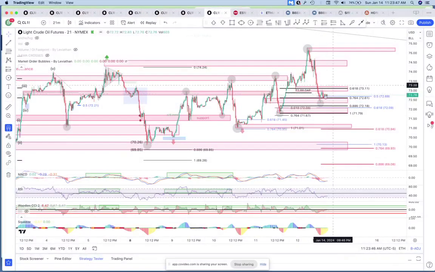So I want to be long. I want a long scalp. Let's see what happens in this zone, and let's see what happens to this support right here. But these are the two clues right here that are closest to price. You can get those levels off of my fibs. All right. And if it comes all the way up here, I'm shorting. If it comes all the way down here, I'm longing. That's it.